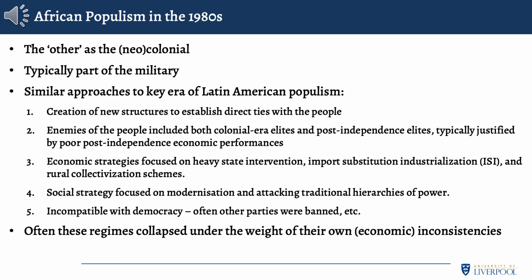Thirdly, these populists tended to pursue relatively similar economic strategies focused on heavy state intervention, import substitution industrialisation, ISI, and rural collectivisation schemes, and they were committed to equity and distribution through social welfare spending, subsidised commodities, and attempted land reform in rural areas, in which we could see strong parallels with Latin American populism in the classical populist era. Fourthly, they aimed for a broader societal transformation, predicated on modernisation and equality by promoting women's rights and attacking traditional patriarchy, especially chiefly privilege in rural areas.